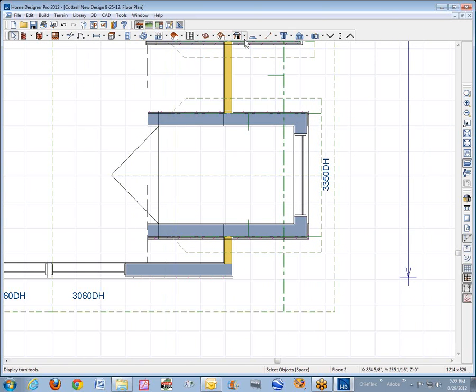Let me show you how I dimension this. And it's kind of important. You just get better results. I'm going to use end to end. And we'll measure from the baseline as before to the edge of the dormer. You probably had a little trouble getting it to create a dimension. That's probably why you used the tool that you did. I'm having a little trouble.